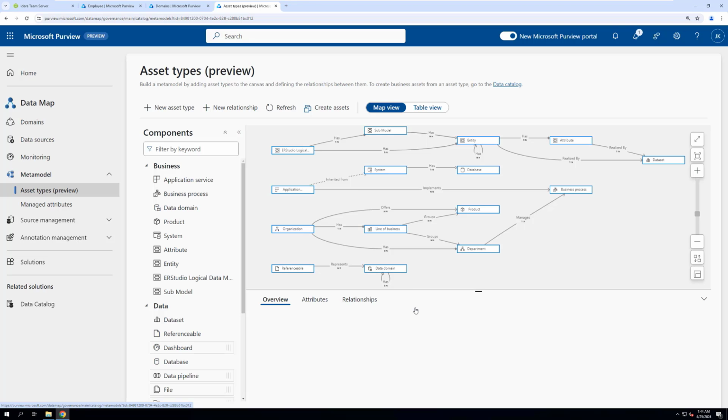Again, hopping across to Purview here, we can see that we've already activated that function, and we've got new object types in Purview. So there's a Studio logical model. We've got submodels, we've got entities, we've got attributes, and they can be realized by scanned assets in the physical models of Purview. I'm going to see how that works in a moment.